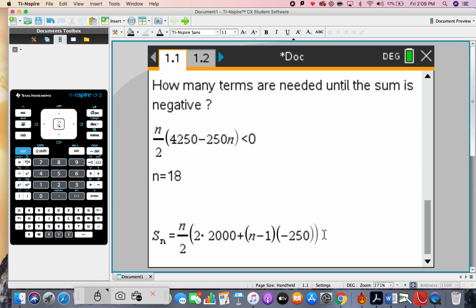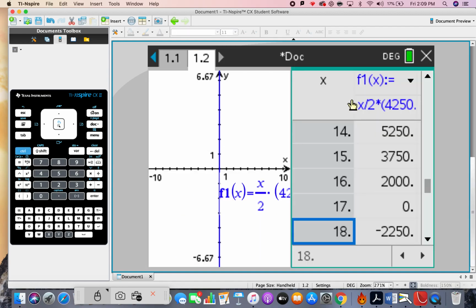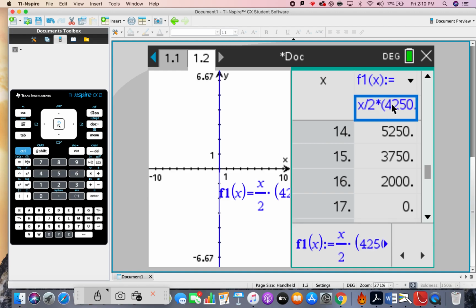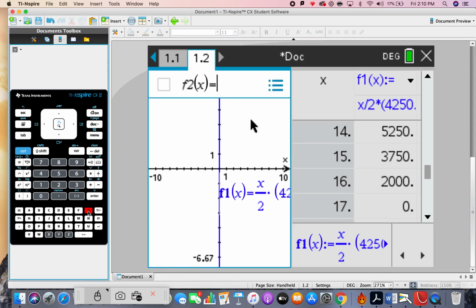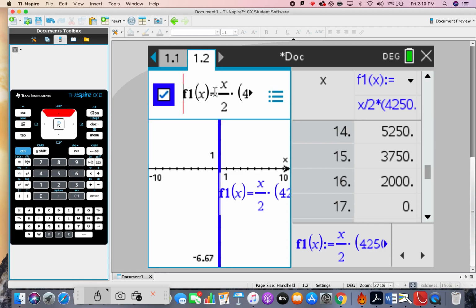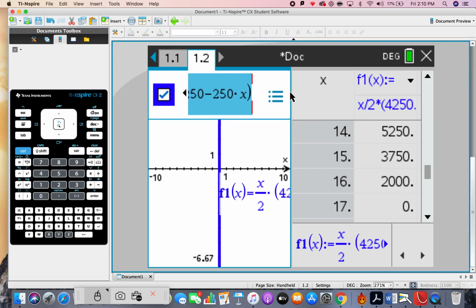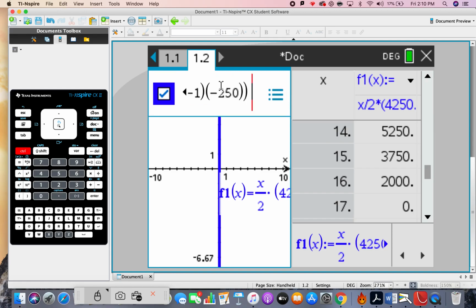Now the cool thing is here, we don't actually need to go and expand and tidy up. I'm just going to copy this. I'm going to go to my graph and paste it straight in here. If you weren't comfortable with pasting it into this little section here, then you can go back to the graph entry and go up back to F1, delete the F1 and paste it in here. But it's the same end result, right? It's just the same end result because you're pasting it into one and it'll be automatically transferred to the other. But what you do have to do is see where the n's are and change them to x's.